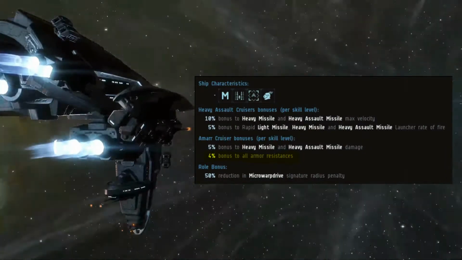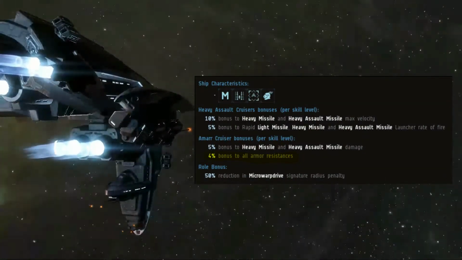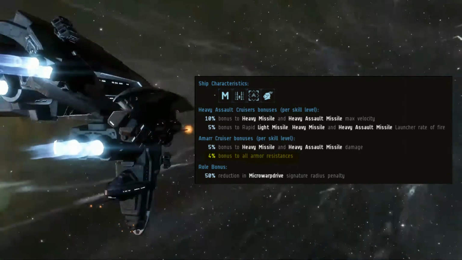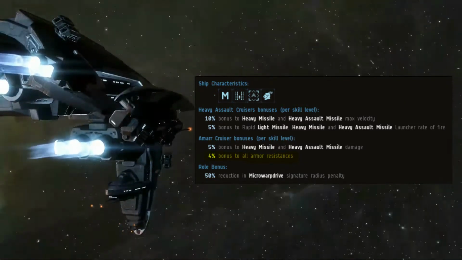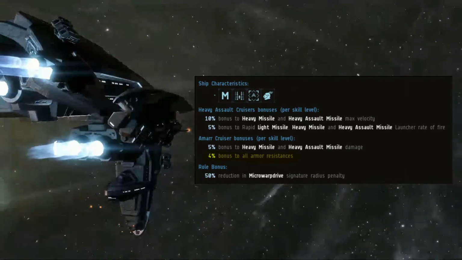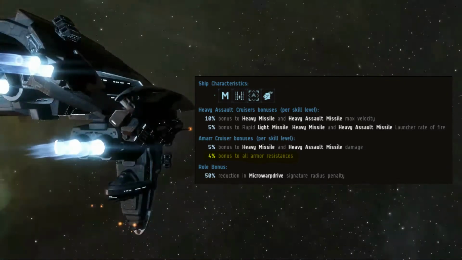The Sacrilege features an impressive lineup of bonuses. First off, in the heavy assault cruiser bonuses per skill level, 10% bonus to missile and heavy assault missile max velocity, and 5% bonus to the launch rate of light, heavy, and heavy assault missiles. Bonuses for Amarr cruiser per skill level are 4% for each armor resist, and 5% to heavy and heavy assault missile damage.